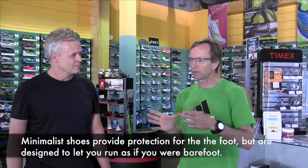So you want to make sure that if people do veer off that tried and true type of shoe, we're going to try to guide them as well as we can with our experience, so that they're going to feel confident that they're still going to be able to get by and get the maximum use from that shoe that it's intended for.